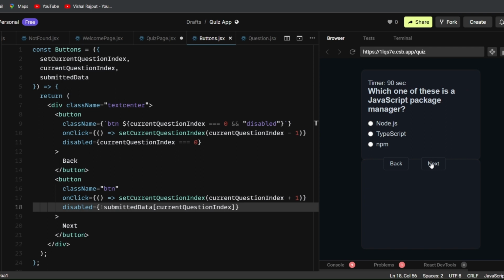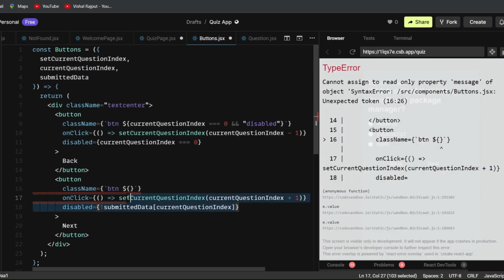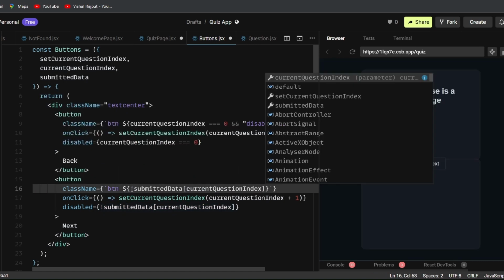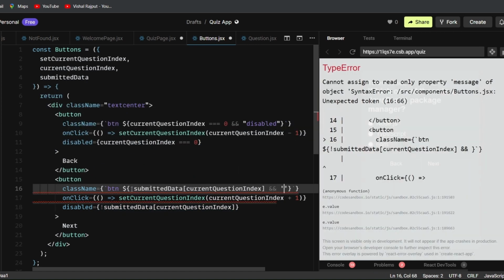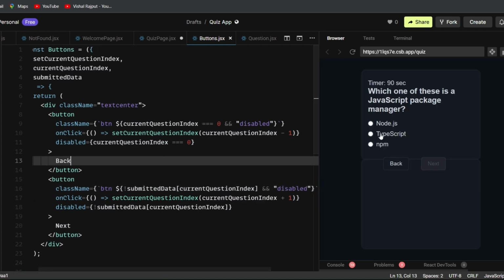Right now if it is disabled and I click on it, you can find it is disabled. So let's give a few classes to make it look disabled. Let's go to btn and put the same condition here. Copy and paste this condition, and if it is true, then apply the disabled class. Let's save it. Now you can see, if I choose it and click on it, then it becomes this. Otherwise it remains the same. Okay, so this is how it should look.